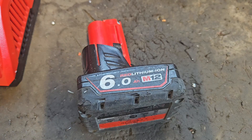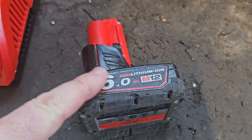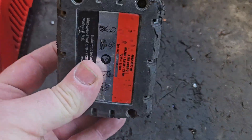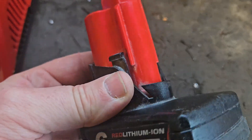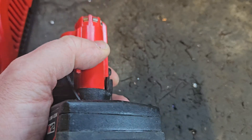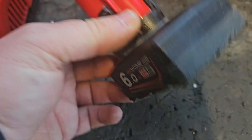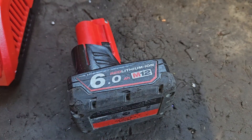So what that means is the middle bank of cells is 3.94, which is nearly a full charge, and the other two banks are below where you'd want them to be — you'd want them at 3.5 at the bottom and 4.1 at the top. So there's severe cell imbalance. When I put it on the charger, it reaches maximum charge when the middle bank reaches about 4.1 and then stops charging, even though the other two are well below where they should be. So we've got to open it and bring up the cells that are lower.